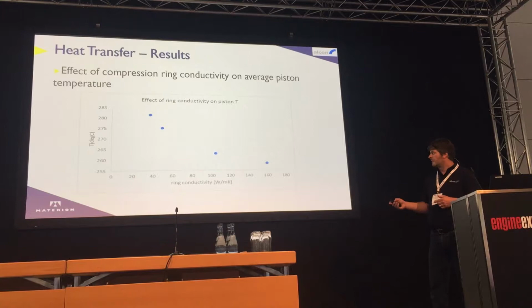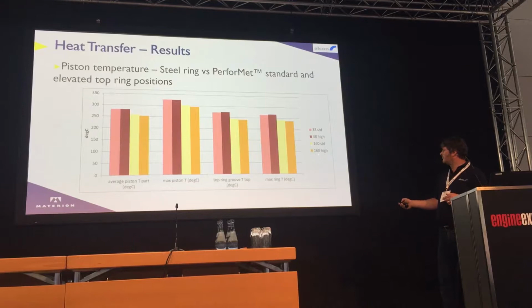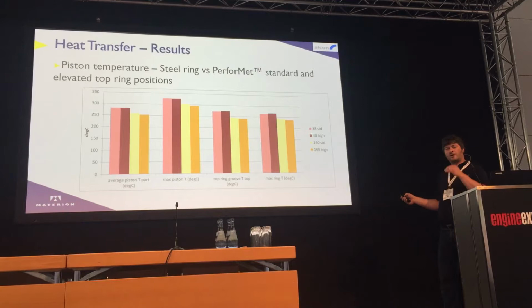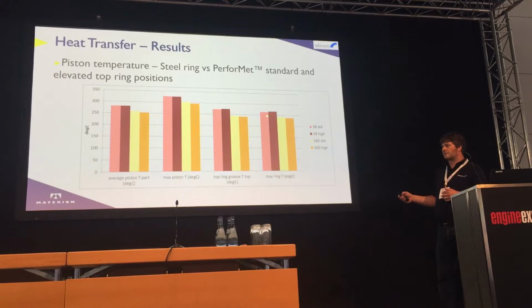This is an interesting graph again. Basically, we looked at two different rings, the standard ring at 38 watts per meter Kelvin and the new ring at 160 watts per meter Kelvin. And we looked at the ring in two different positions, a standard position and also a higher position, so we moved the ring up. For the standard ring, you can see that the maximum temperature stayed fairly similar actually. Top ring groove temperature actually rose, and the maximum ring temperature actually rose. So by moving the piston ring up, we actually got hotter local temperatures.